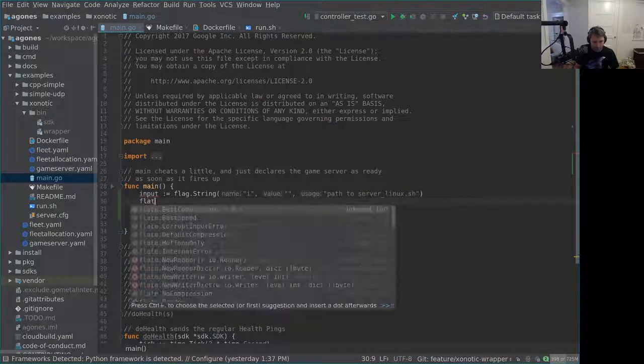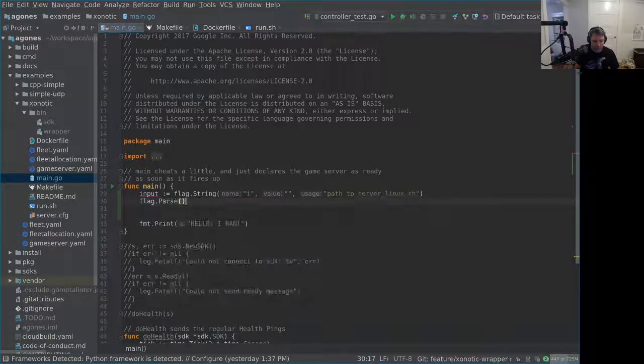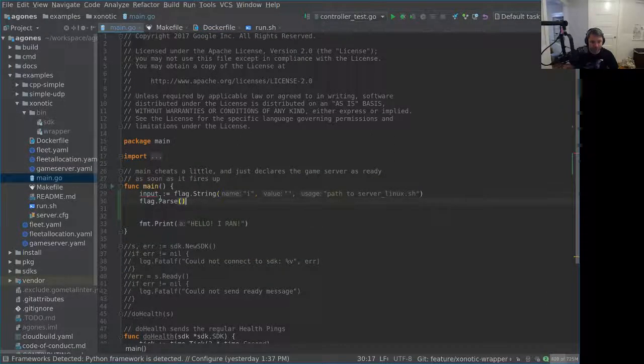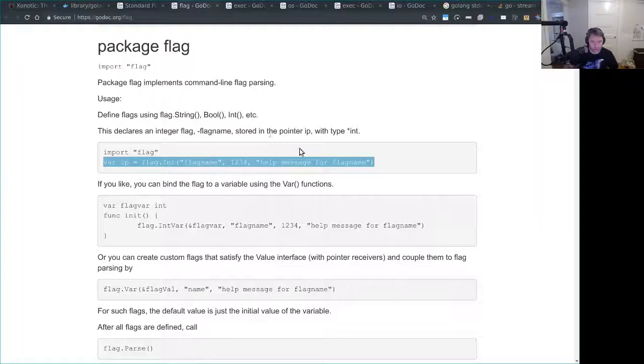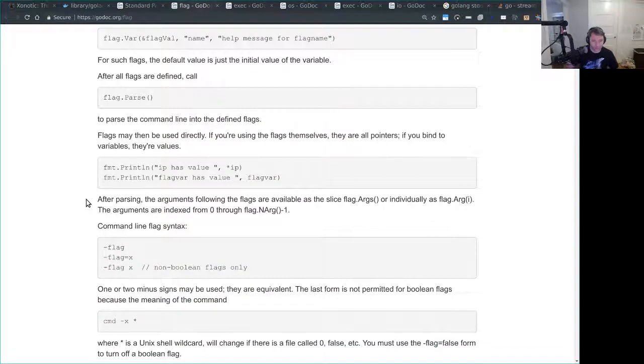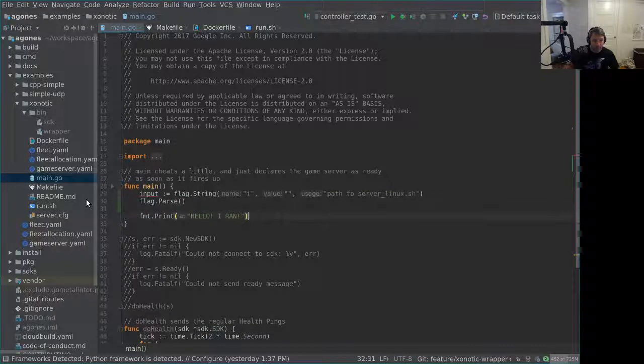Inputs, flags.Parse. Okay, so I've done this before. Basically we're setting up an input flag. You'll see in my Docker file, we're just creating a flag. I just called it .i for input. I thought that would make sense. And then you call flags.Parse. If we actually have a look, you'll see behind the flags using the var, and then flags.Parse will parse it, and then we're good to go. Let's make sure that this worked.